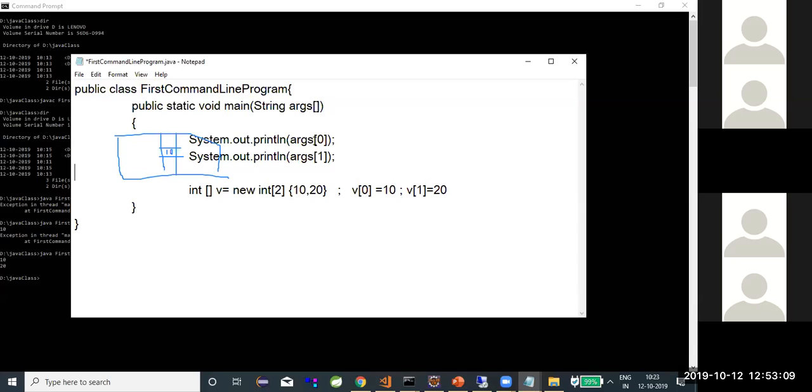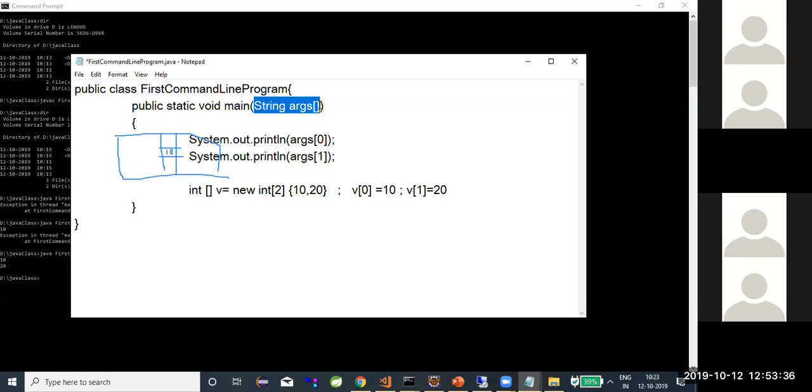So this is how, when we send values from the command line, they are automatically stored into this string args here. Everything which you pass from the command line is treated as a string value: 1, 2, 3, 4, whatever. You send somebody's name, you send some other alphanumeric value, everything is being treated as a string.